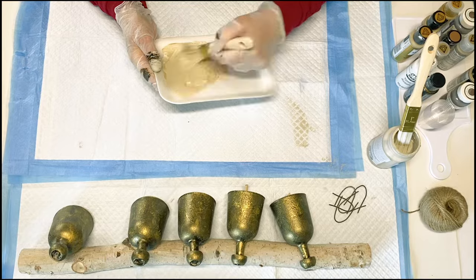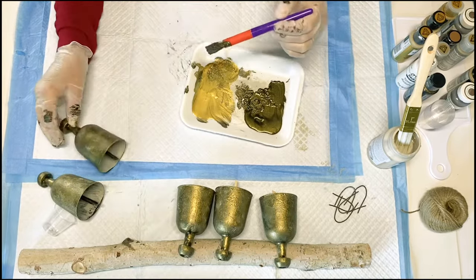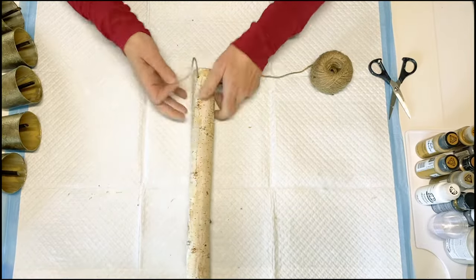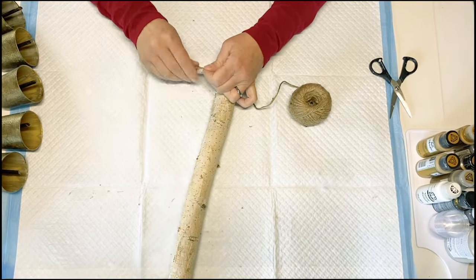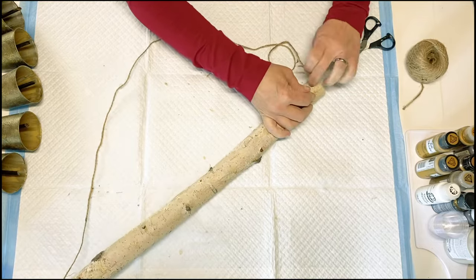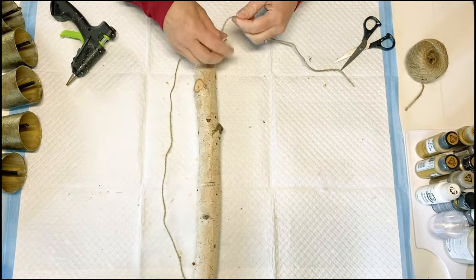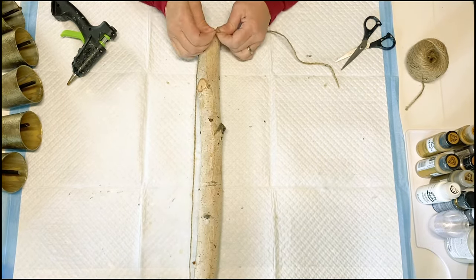I decided to mix just some of that matte white with some of that pure gold — just a dab for a little bit of highlights. And I knew once this dried it would dry a little bit darker. They just turned out so pretty and I love this wall hanging. This my daughter is going to put above her fireplace and I think it's going to look so pretty. I actually picked up that wire at a flea market, but you could very easily rust some wire or just paint it with some darker brown or even black. I'm just going to tie on some of the rope twine from Dollar Tree and make a little hanger on this birch log to hang up on the wall. Then I decided to take my little bells and hang those at different levels also. I have always enjoyed these little bell wall hangings — let me know what you think in the comments below.